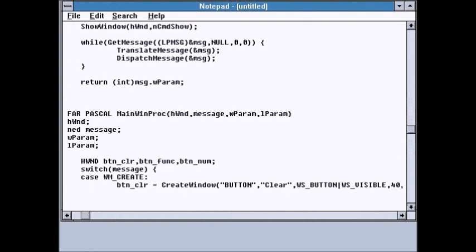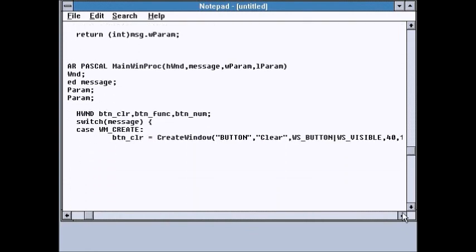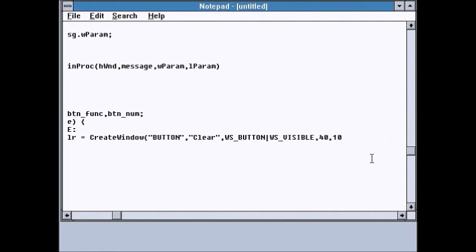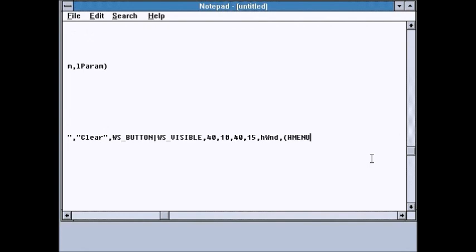Scroll bars in this version, the windows are very useful. Okay, so let's give it a height. Width of 40, height of 15. So the next thing was parent, so our parent is our window. And the next thing is the menu, and this is where we pass the ID.